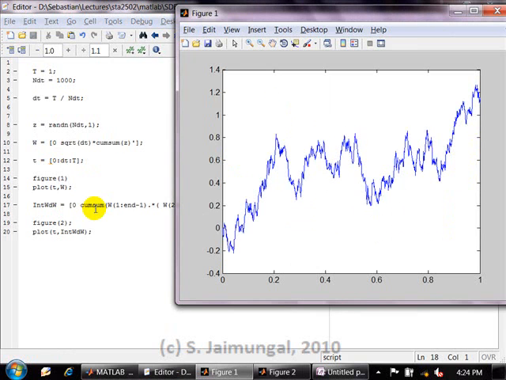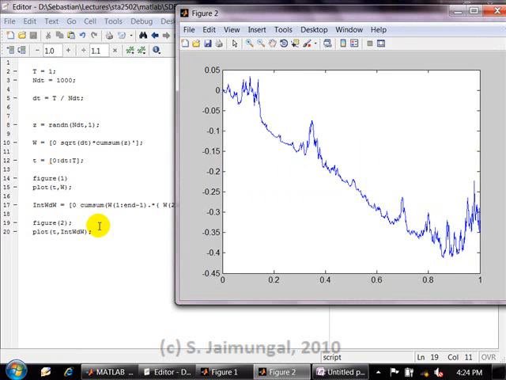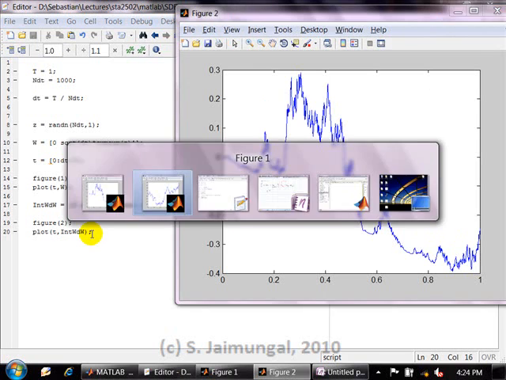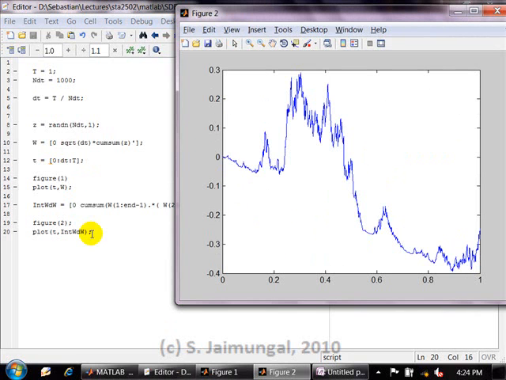That's for one outcome. Run it again. That's another outcome. Run it again. That's another outcome. So this is clearly not 1/2 of that thing squared. First of all, if you squared this, you'd always get something positive. And this clearly has negative undertones in it.